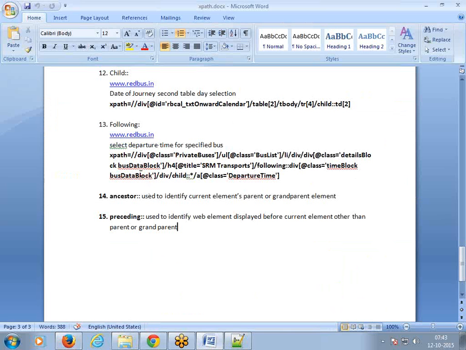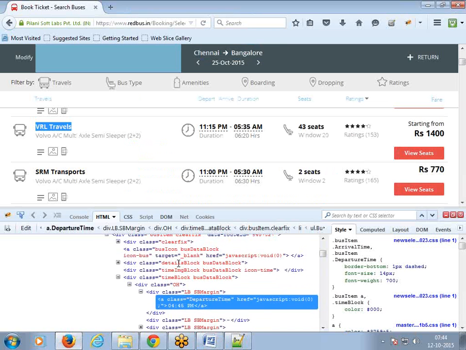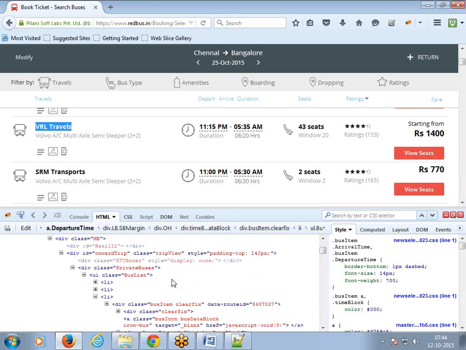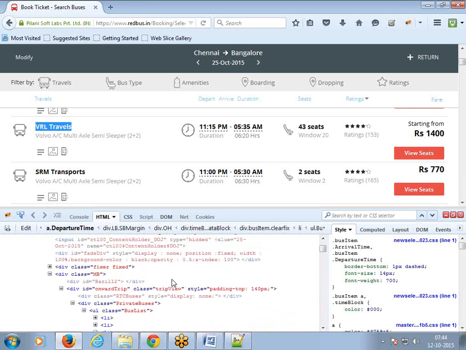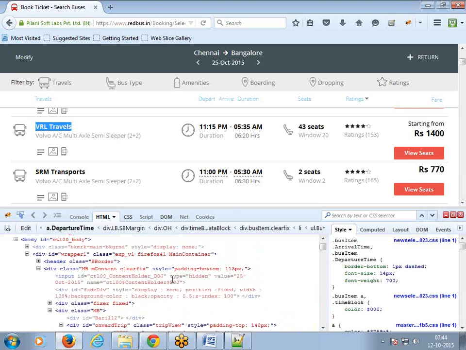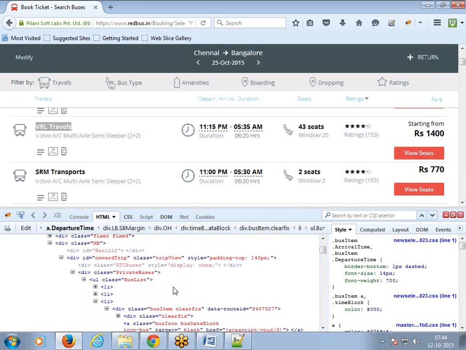See here the XPath, how it is defined for this. Starting from division, class equal to private bus. Let us see that. Where is the division? Class is equal to private bus. Is there anything? I think so.